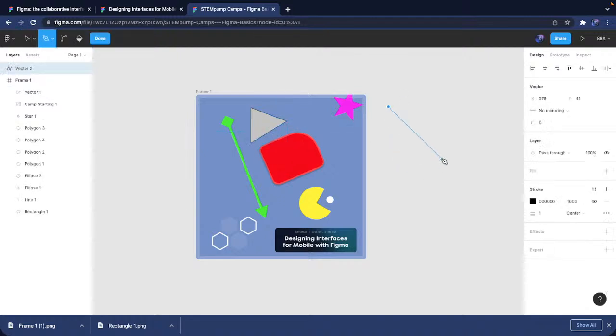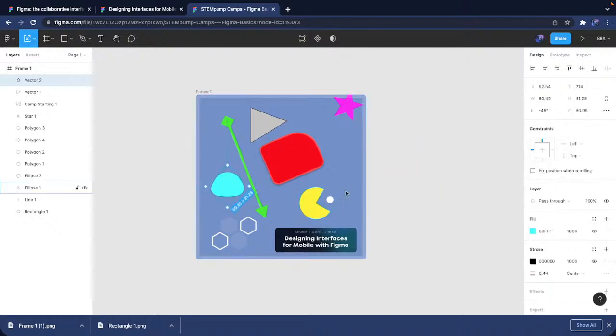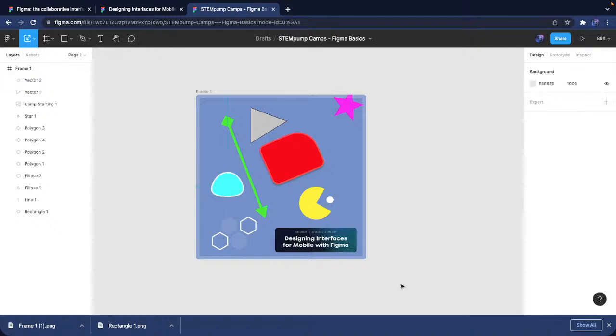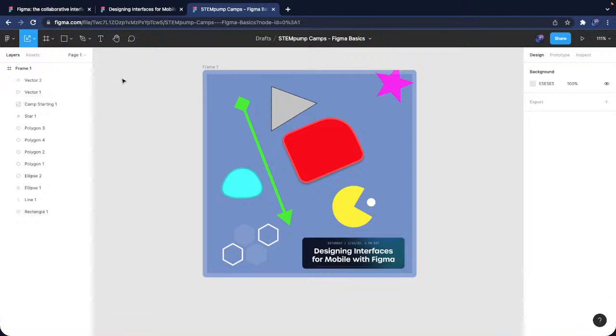You can click on here, and then you can hold your mouse and curve it, and now you have this shape, which I think is really cool as well. You can add curve to it, so you can make it into a little blob. That looks weird, but I'll allow it. This looks like nightmare fuel right now. There we go. You can also do a style like that. So a little blob.